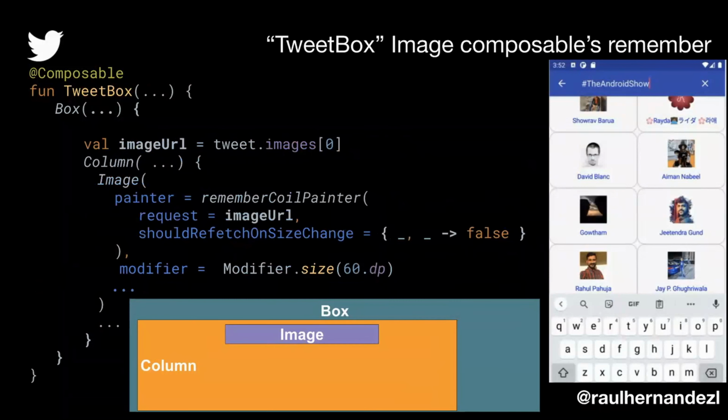And now we can start adding some different things, like an image at the top of it, where we can remember, let's say, the image URL for every recomposition to only change when it's required. Because if after recomposition the image URL didn't change, maybe you don't want to recycle this item because it's still on the screen. So for performance uses, it's better to have this remember for the next iteration after recomposition.